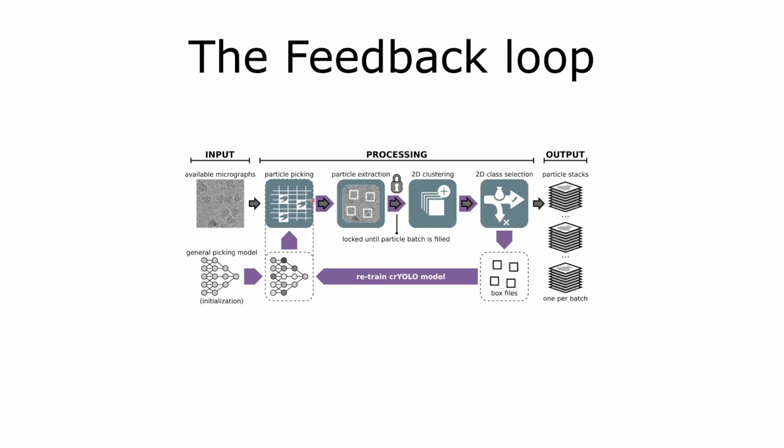And this new model is then used not necessarily on the same data, but on the new incoming data to repick again. This feedback loop, as we call it, is executed in the default case 5 times, because this seems to lead to very good results. After these 5 times, the final model is extracted and saved on disk.